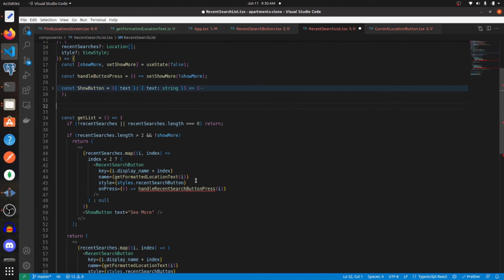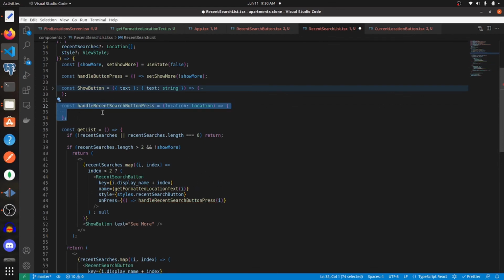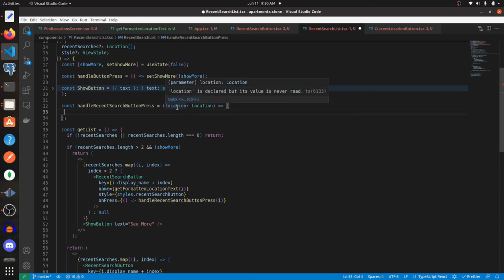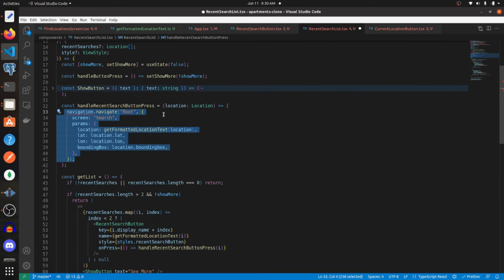And then for handleRecentSearchButtonPress, we'd like to create a new function here, passing in a location, which we're already doing. And then we're going to navigate to our root search screen, and then the location is going to be equal to getFormattedLocationText, passing in our location here.